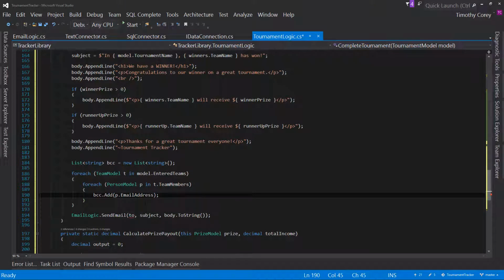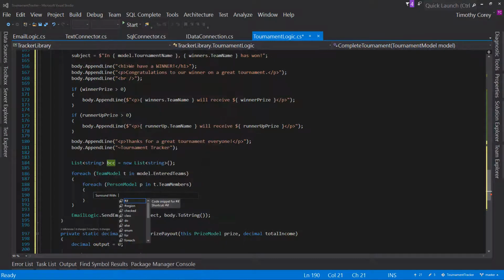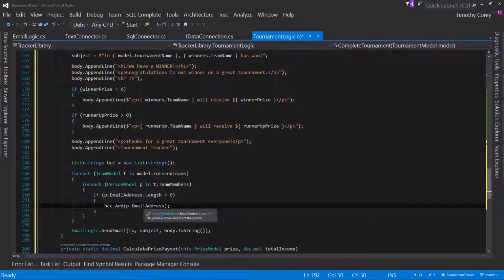Now, here's the rub. What if they don't have an email address? And that's where we'll surround this with an if statement. If p.EmailAddress.Length is greater than 0. Now we'll only add email addresses where this actually is a valid email address.